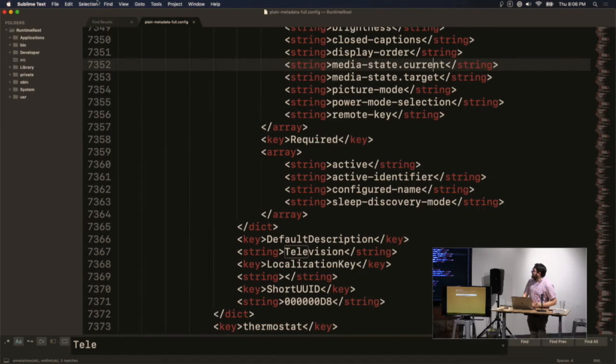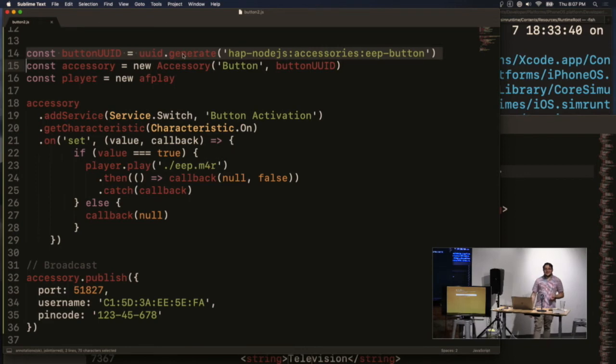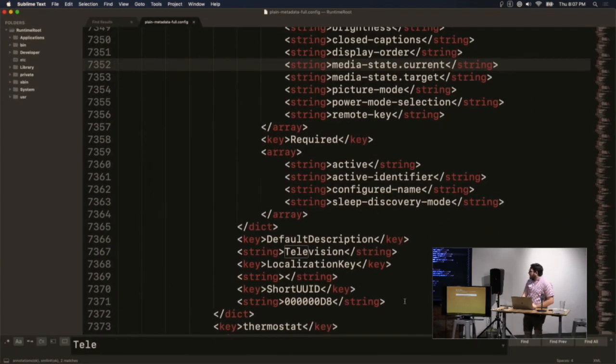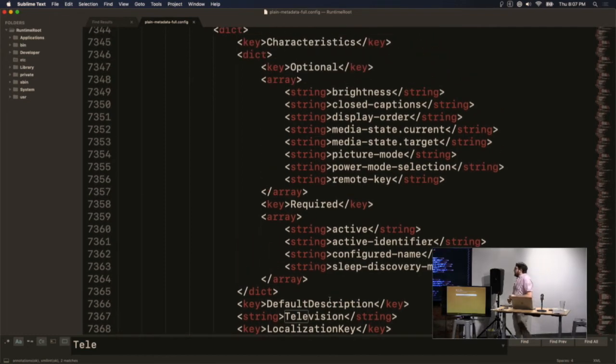So if we go back to the file that we had previously, and I was like, this isn't a really great way to generate UUIDs. Well, they already did it. This is what they did. The first all but the last octet of Apple's HomeKit UUIDs are just hard coded. They're just like, those are ours. Okay, so we can combine this together into the rest of the UUID template, and now we have a service, we have a name, we have a UUID. That's great.